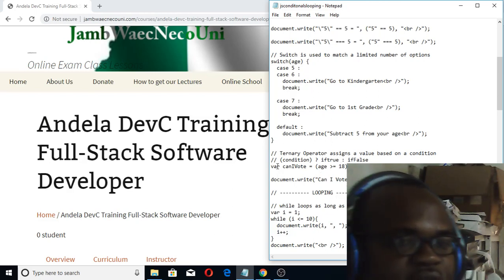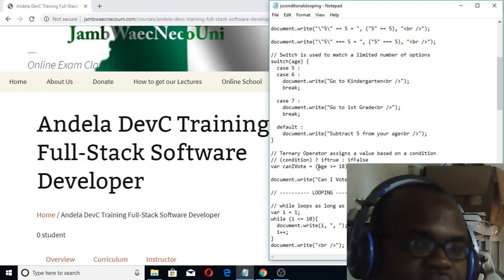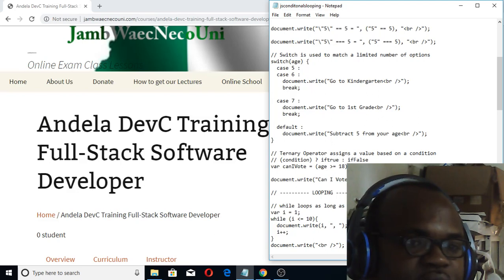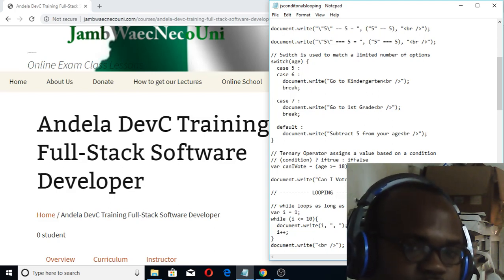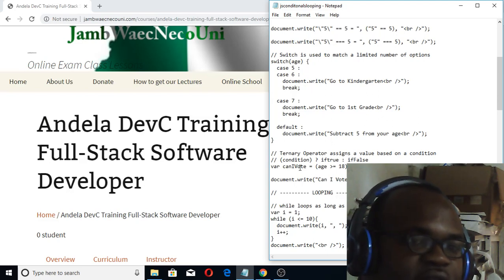So let's say you have a variable canIVote equal to age. Anything that happens, you want to assign it to this variable. So if age is greater than or equal to 18 and it is true, you understand, then true is assigned to this. But if it is false, then false is assigned to this.